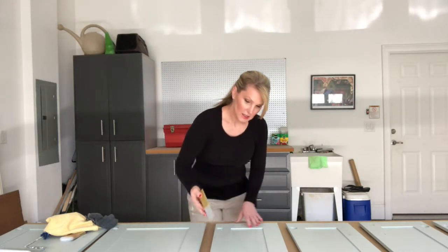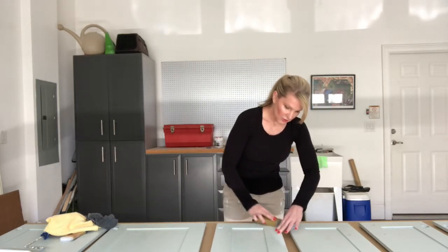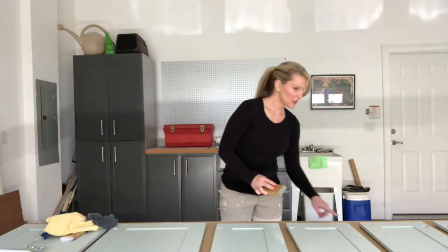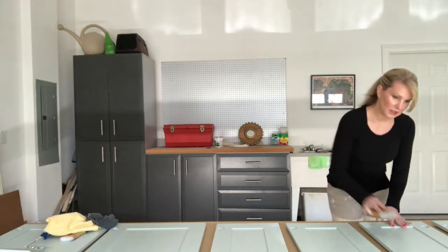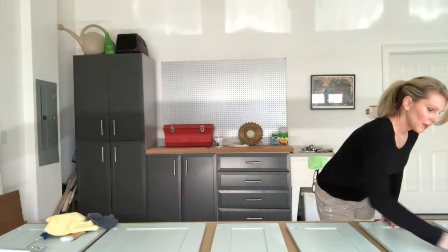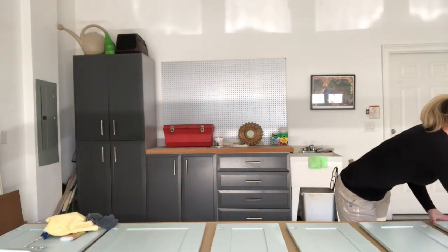And if I see any other chips, I'm always gonna start with the back side of the cabinets, because when I flip these over, if one side's gonna get damaged, you want it to be the back side and not the front. And luckily, my cabinets are in really good shape. The Valspar cabinet enamel really is an extremely durable product, and I haven't had a lot of issues with getting chips. So I think I'm just going to do a quick light sand.